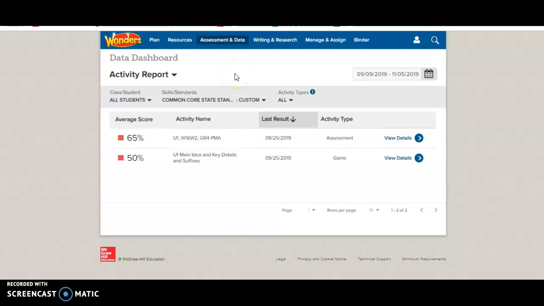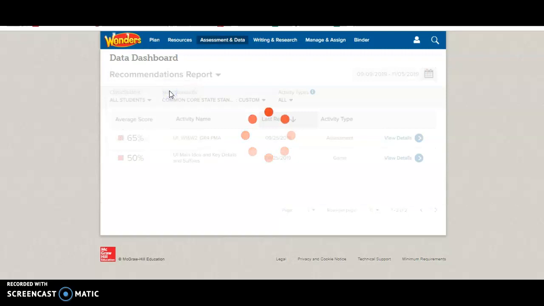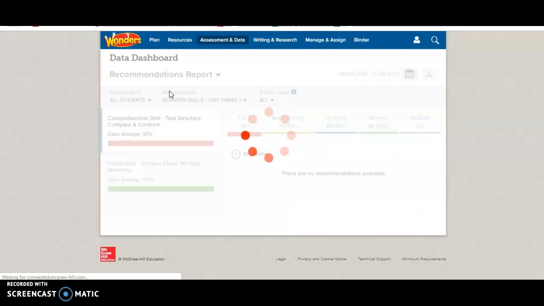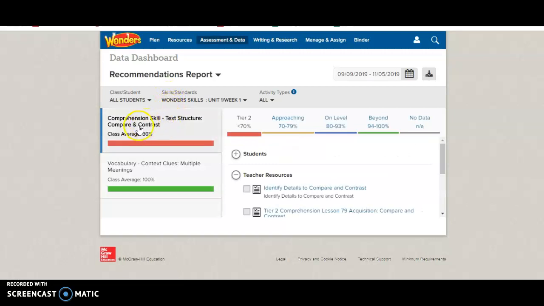Now, number 2, we want to talk about scaffolding and filling gaps that your students automatically have. They haven't had Wonders before, and they haven't moved through the scope and sequence, so you will be experiencing students with gaps and things that we need to do. That really will come in your small group table activity or differentiation. And a great way to do that, remember, is also right here in the data dashboard. If I return my drop-down menu to the recommendations report, give it a minute to think, then this will help move your students into groups by skill.